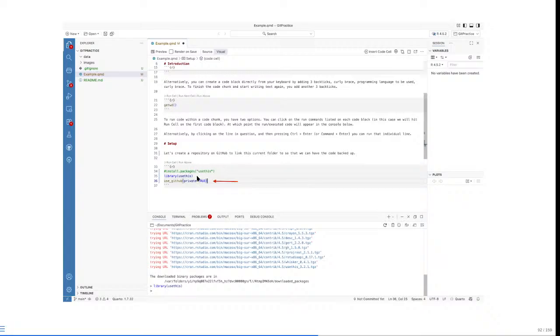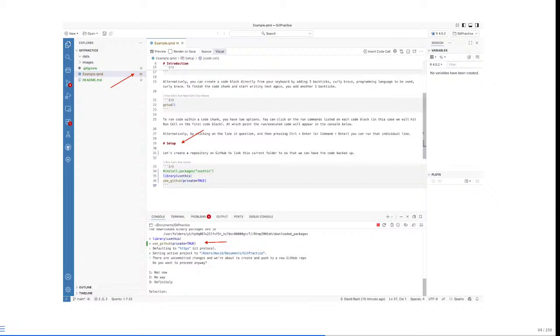Now, if this is the first time using this and you have not properly set everything up, it may not quite work. One option that you could also do, instead of doing this step here, is come to this little ellipsis option next to Git Practice within your source control tab. From there, you'd have the option of publishing, which is basically the same process that the usethis package is doing, and has worked for people for whom this did not work on the first go. So these are the two places you can go to try to push your local version of the project folder to your GitHub account.